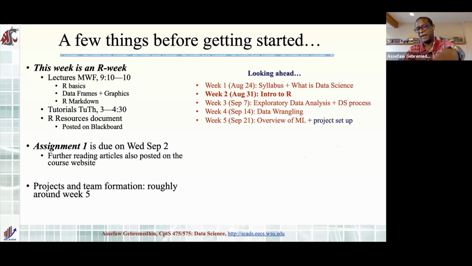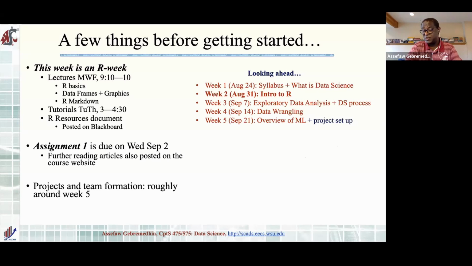And my plan is to have some of these basic things out of the way first and have an overview of machine learning discussion before I give you the project ideas for this semester and invite you to suggest your own. But I have also told you that you are welcome to start thinking about projects right from the beginning. And so if you have that kind of preparation in mind, you are welcome to talk to me during office hours.